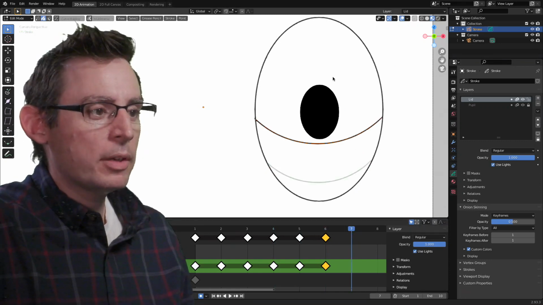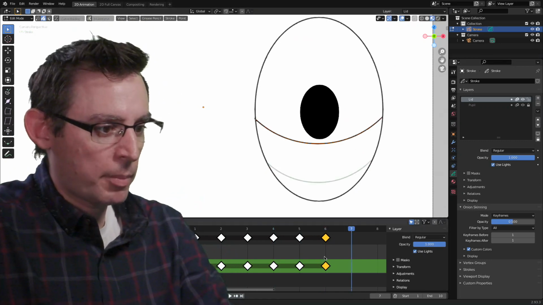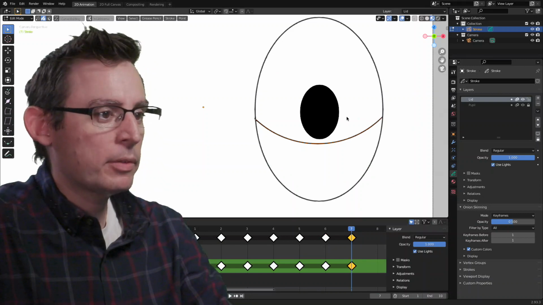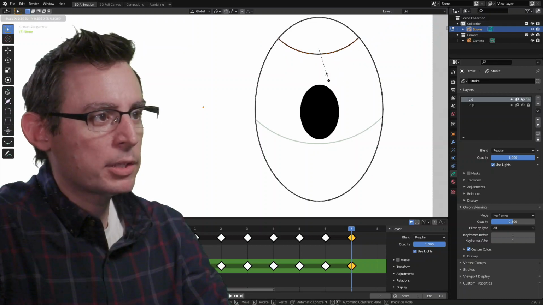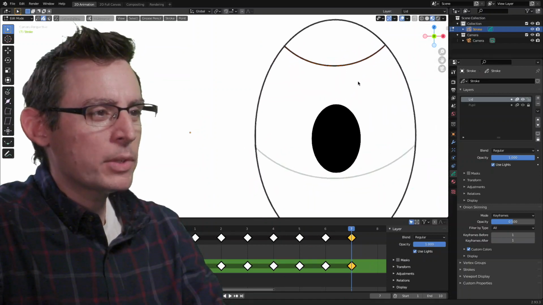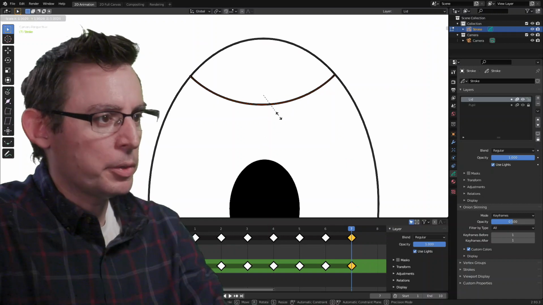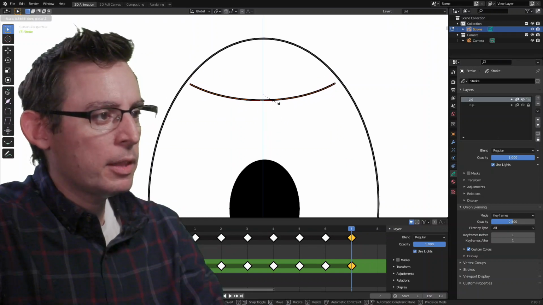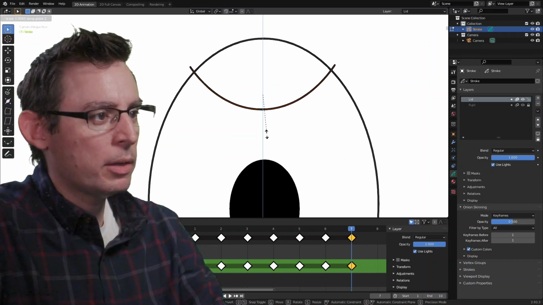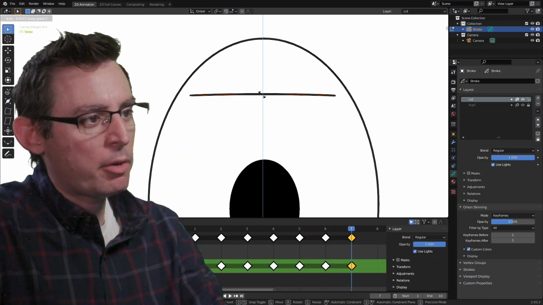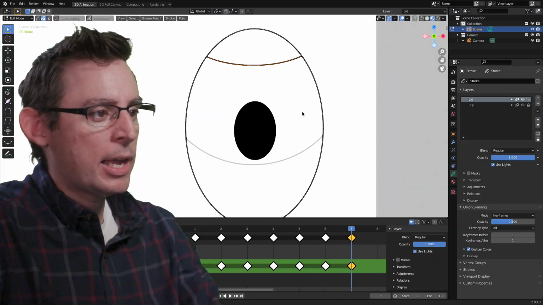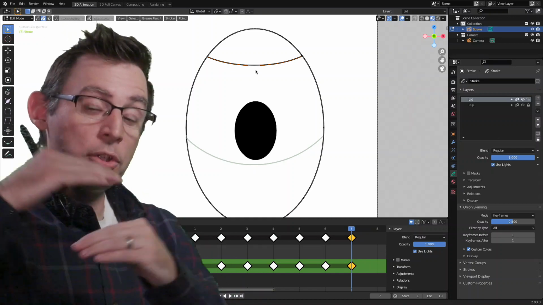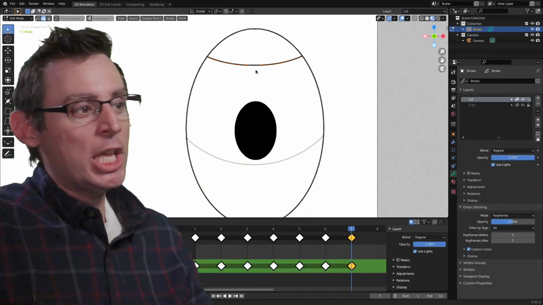And on frame 7, I think we're going to have it right up there next to the top. So last time, frame 7, grab it, move it up along the Z-axis. We'll scale it down so it matches. You can also, in this moment, start to non-uniformly scale it a little bit. Maybe we scale it this way a touch as well. Now, I hit the Z key, which is allowing me to scale the arc up and down. And that's kind of neat, because now we're suggesting that as the lid goes to the top of the eye, it's changing its shape.